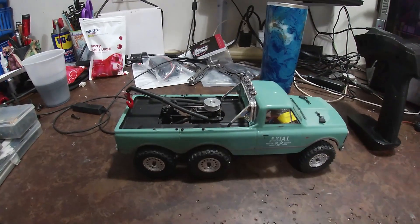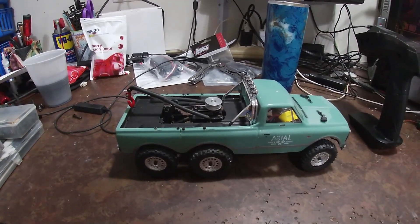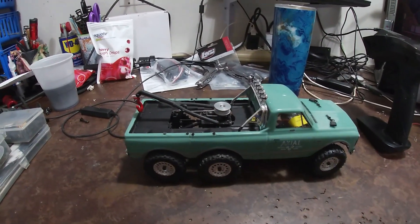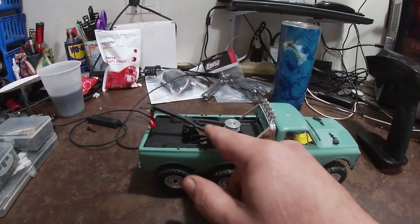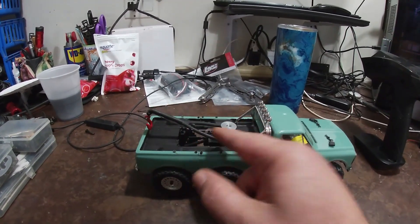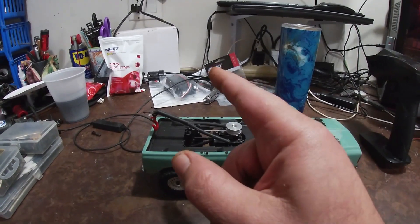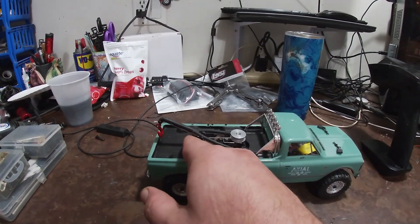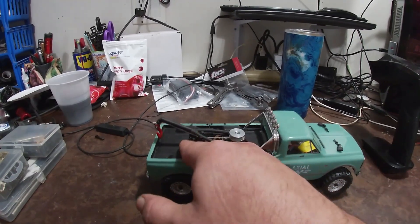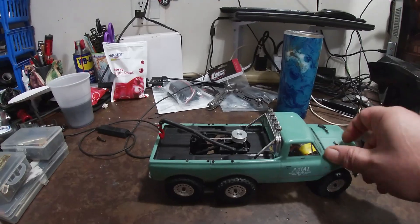So what I ended up doing was going with a Reeves Micro 99 servo winch, and so far I've played around with it some and it's been working great. The boom is made out of a Viterra Ascender cage, and this is actually the front link for the three-link suspension off of one of these.